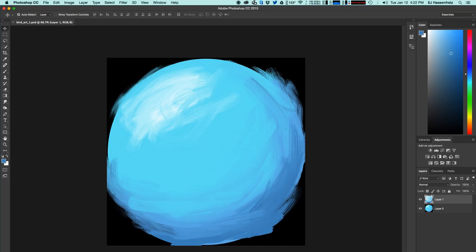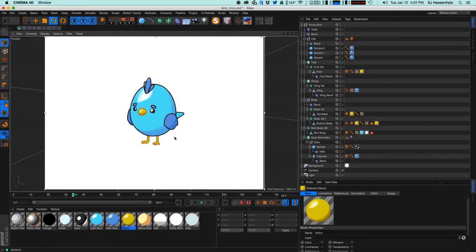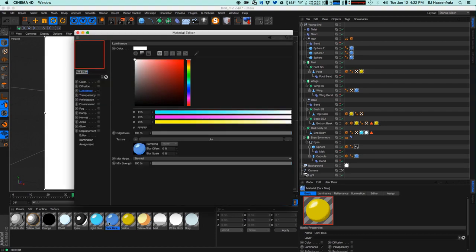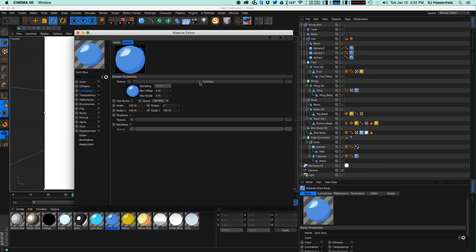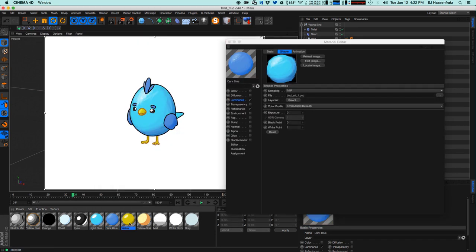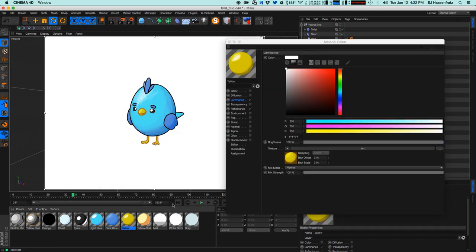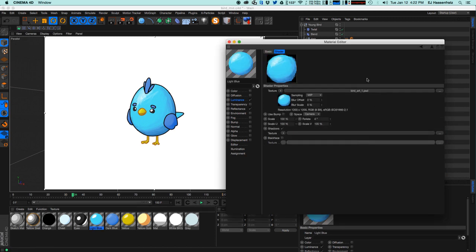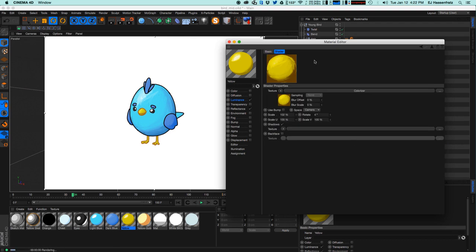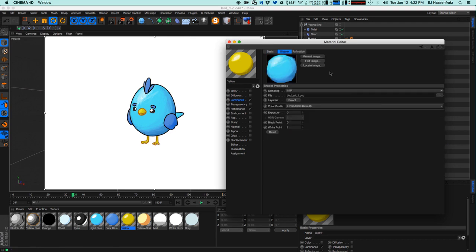So if I save this, I can go back into Cinema 4D, and let's have these update. Just reload image, and that should reload all of them. Just make sure, yeah, I think that reloaded all of my textures here.